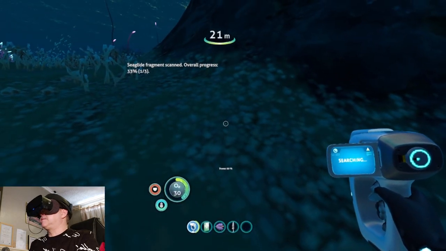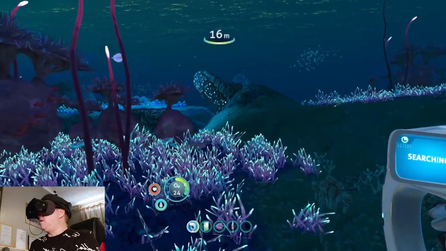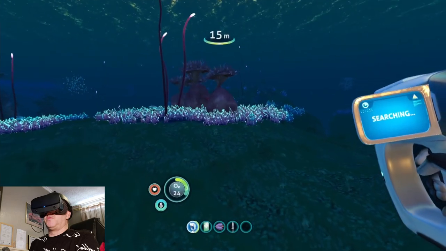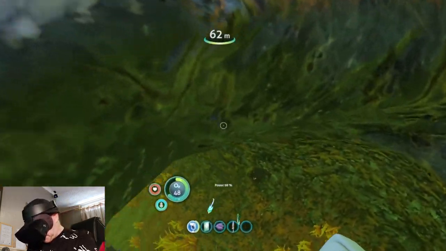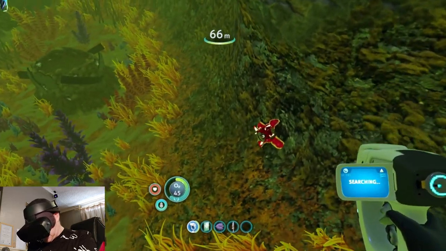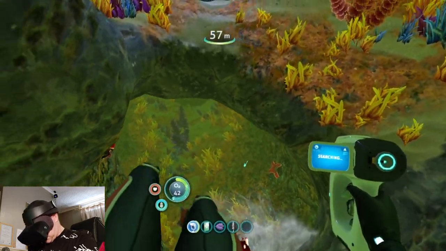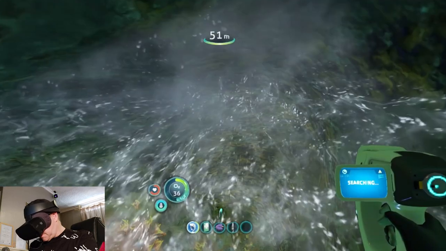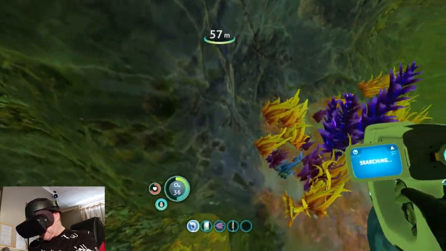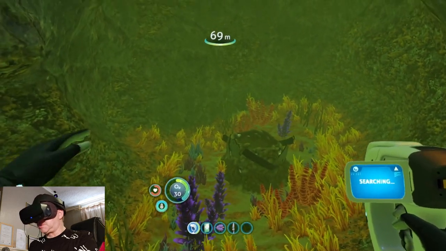Okay, I need to scan two more and I get a part of the blueprint so I can build those. This is a really deep cave system here. Oh crap, okay, those things will try and blow you up. They hurt you. Yeah, they blow you up. So just be careful of the plant life down here as well. What is this?